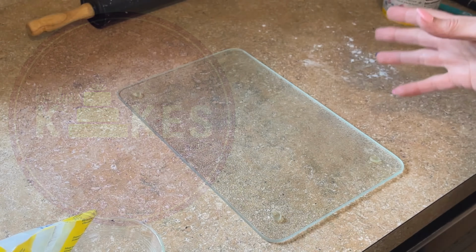And this is meringue powder. I will link it below. Yes, you could use egg whites if you want, but this is so much faster. I'm going to add a 1/2 teaspoon of the meringue powder. Now, I'm measuring for video purposes, but if I wasn't filming this, I would have just added a little bit of sugar, added a little bit of meringue powder, and mixed it together. It doesn't have to be exact.